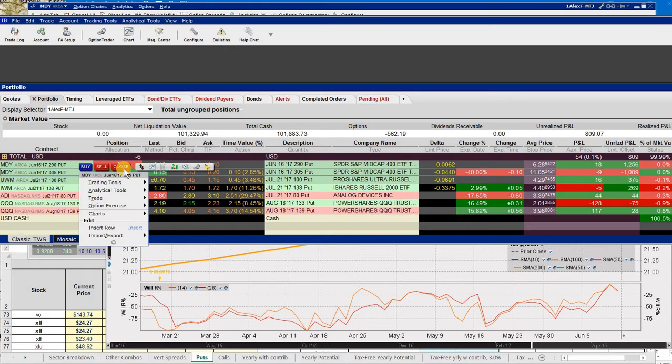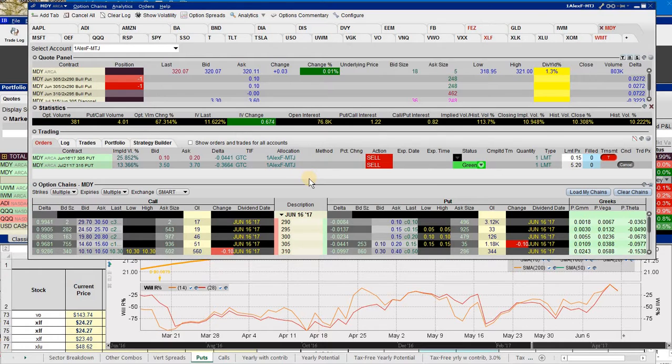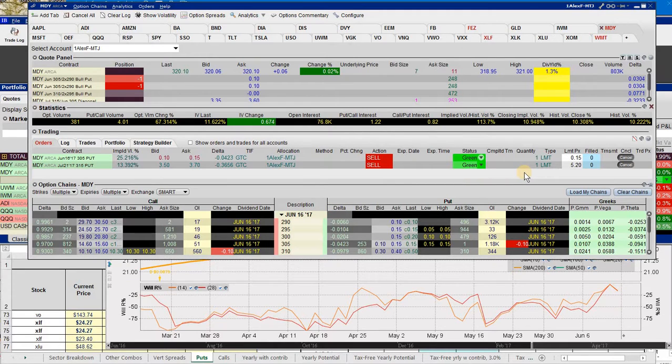But if I go ahead and close this one, I'll set my order for 15 cents, which is very little, but I'd rather have $15 than not have it. So flip over here. Here's my order that I just placed. I want to look at it from this side. It's this one right here. Bid size is 253. Ask is only 35. It should hit. I'll see. Hopefully I don't have to lower it to 10 bucks. Anyway, I'm going to let that sit while I work on the rest of the trades. I might come back and change it to 10 cents just to get out of it and get $10. I'd rather have 10, like I said, than none, but I'd really rather have 15.